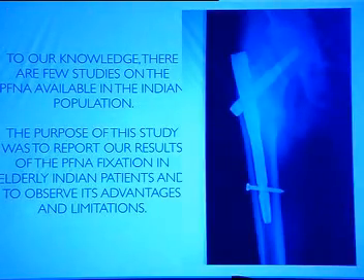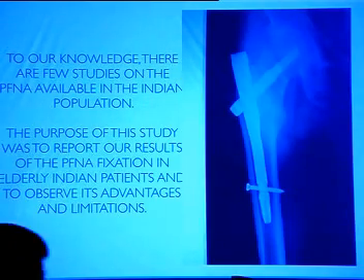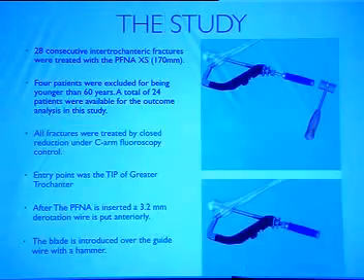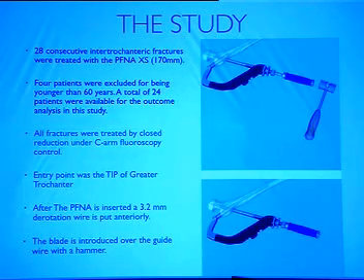To our knowledge, there are few studies on the PFNA available in the Indian population, so that was the purpose of the study. 28 consecutive intertrochanteric fractures were treated with the PFNA extra small nail. 4 patients were excluded because they were less than 60 years old. So a total of 24 patients were available for outcome and analysis.